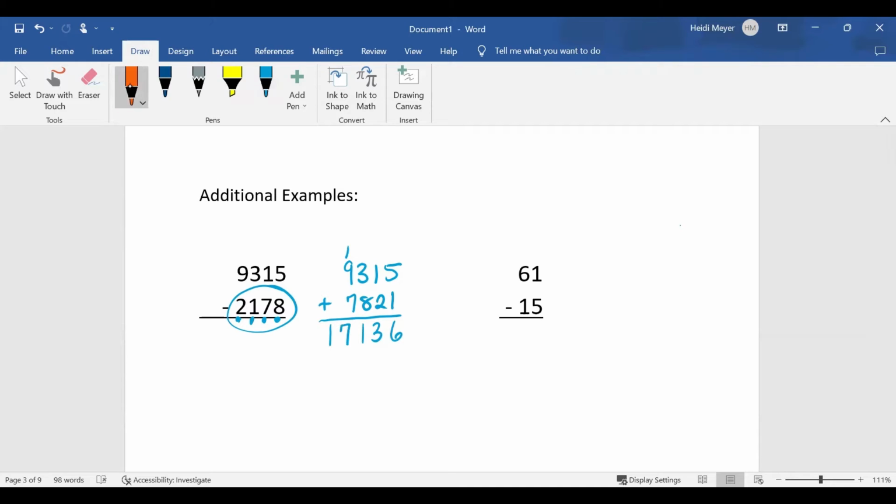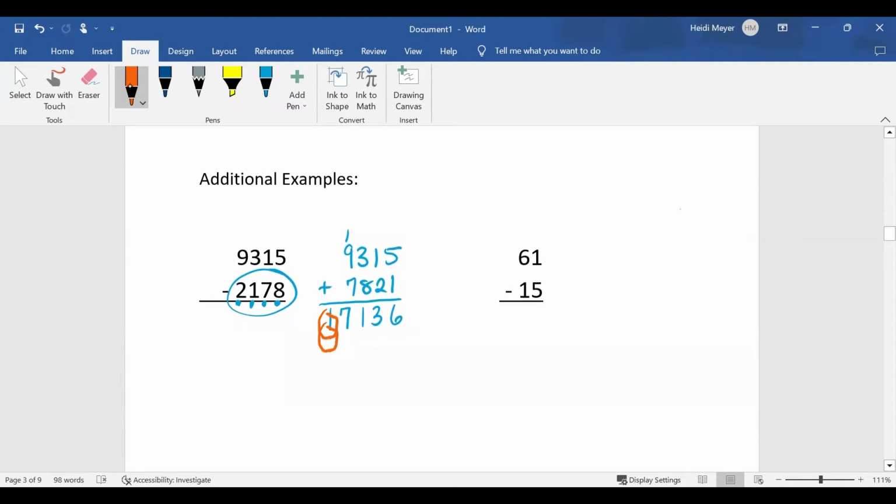Again, we see that the answer is obviously far too big to be the answer for the original problem. We grab the digit in the front, the 1. We add that to the digit on the back, the 6. And our final answer is 7,137. I want to make sure and add that 1. So at this point, if you want to check and make sure these are working out, instead of us going back and reworking all of them, just grab a calculator, grab your phone, open up the calculator, check it out.